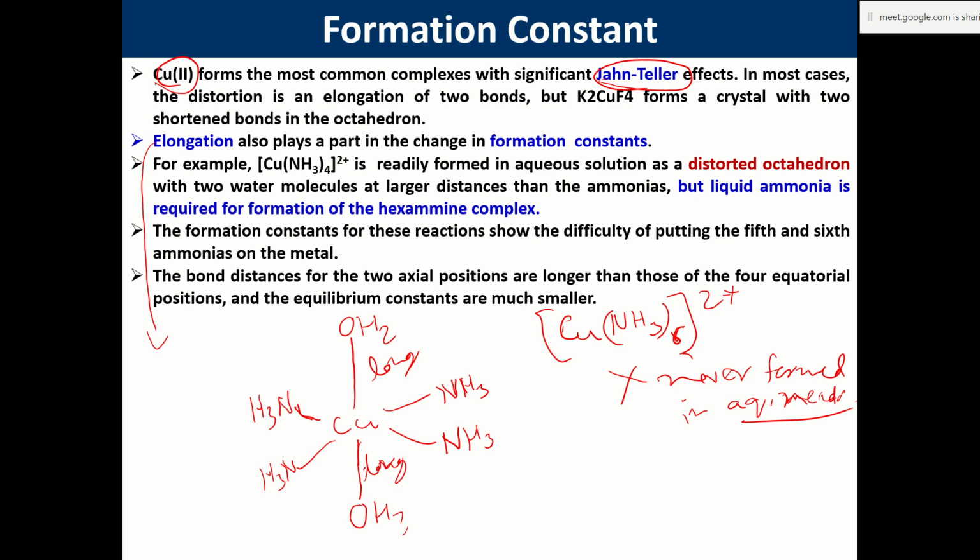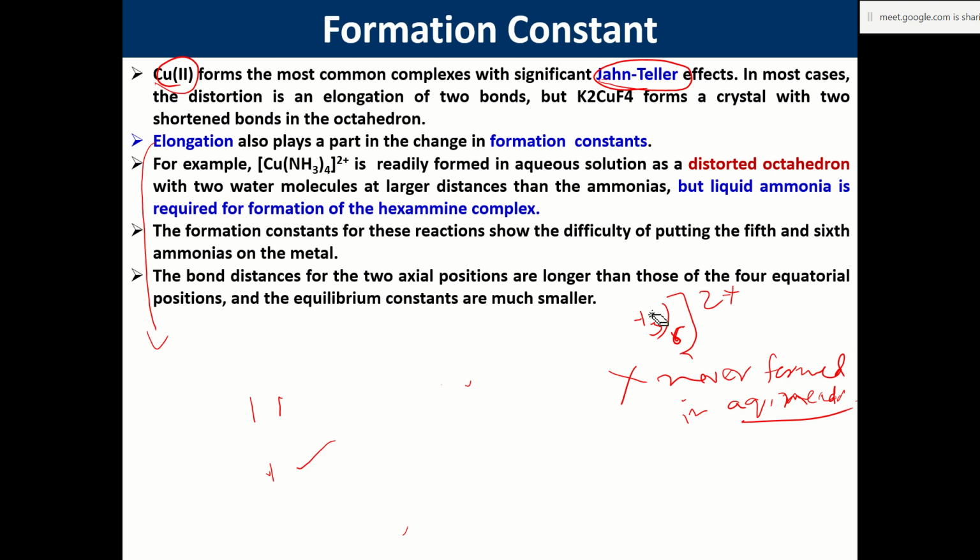So when ammonia replaces it, the metal-amine complex that is formed, the M-N bond, is much weaker in the axial positions as compared to the one already existing, and so it is not able to replace it in normal circumstances in an aqueous system. Okay, so now what we are going to see is the trend of actual values, how it changes suddenly.